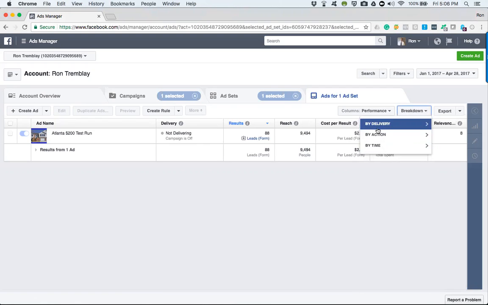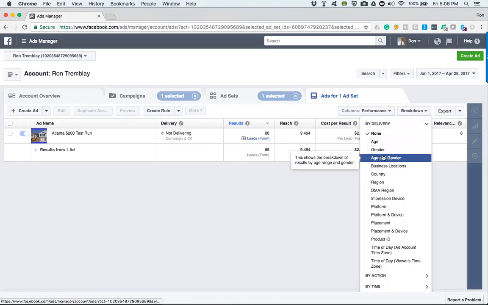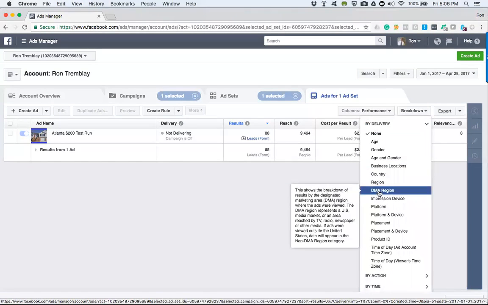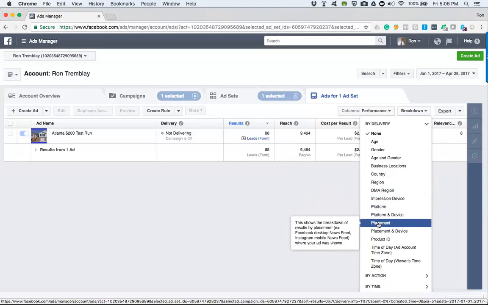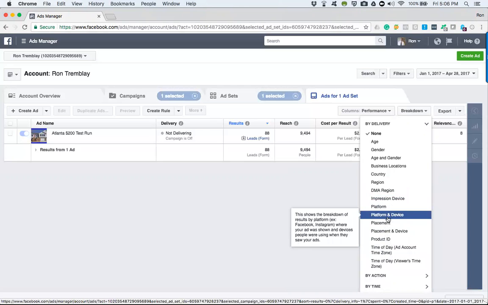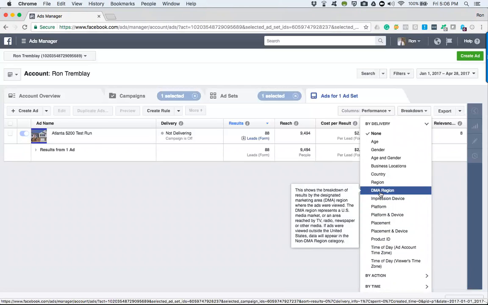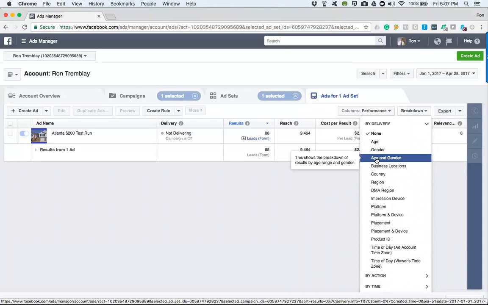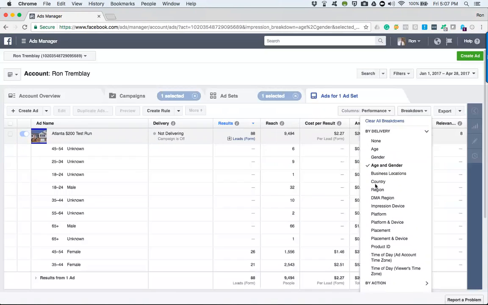There's several options you can go through here, and right now what I want to look at is age and gender. So as you can see under the by delivery portion, it allows you to do a lot of different things. Right, so we can go through, see where the ad was placed, right? See the best time of day in the viewer's time zone that was the best performing, right? If we wanted to see the device type, if we wanted to see where they were actually at, right, their physical location and see if there was a certain city that was reacting better, obviously, we're going for the same country, same things of that nature. But age and gender is really a revealing portion that will help you to identify where to go and target. So let's go ahead and get into that one and see what comes up, right? So we'll go ahead and we'll select age and gender.